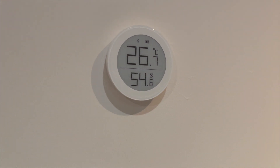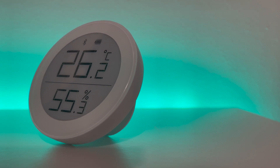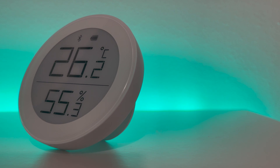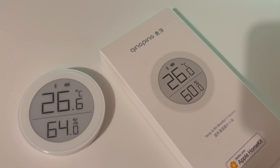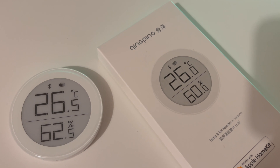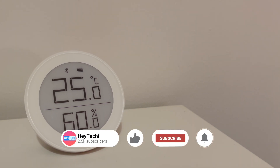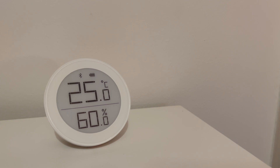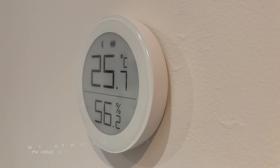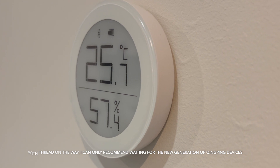This might be somewhat harsh because this sensor was originally released in 2020, but those looking to pick one up now really should bear this in mind. The impact of using Bluetooth is that there is quite a delay between the temperature shown on the device being updated and reflected in the Apple Home app. This might not be a problem for many users, but if you're using this with temperature-based automations, there might be quite a gap between the temperature trigger being reached and the automation actually happening. Qingping launched a software update recently to help with this and it does seem to have improved the problem, but fundamentally there will always be constraints because the device runs on Bluetooth — it's never going to be as quick or efficient as Zigbee or Wi-Fi connections.